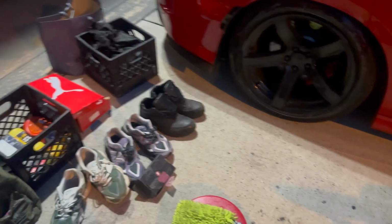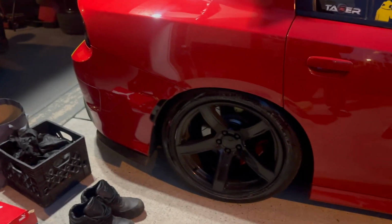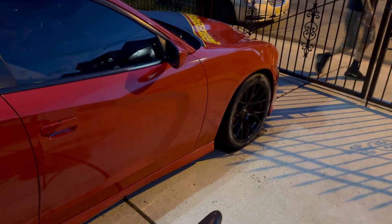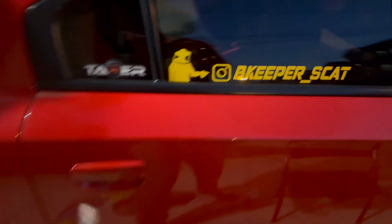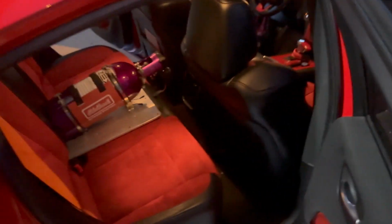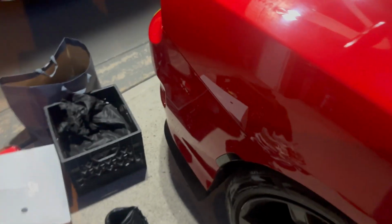And I always wonder why I can never have good shoes, because I always end up working in my shoes, and so my good shoes... part of being a car guy. Anyway, so as you guys see the clean side now, clean side is gone, you know what I'm saying? And you gotta take this shoe box out from right here. And then that's what it's gonna look like without the shoe boxes in it. Perfect. All right, on to the next.